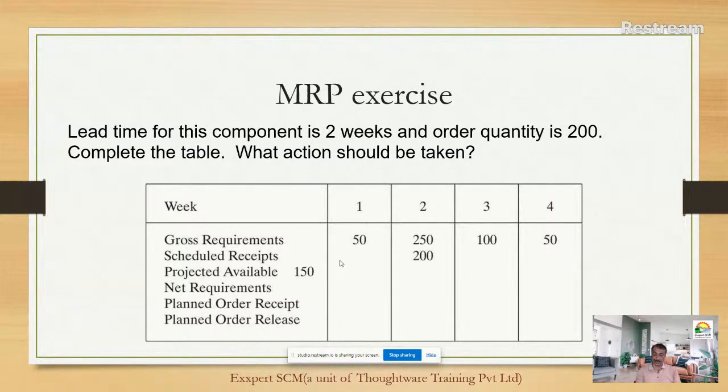Mayank says 3 and quantity to be 200 to be ordered in first week. Anyone else has a different answer, or is it Mayank? When you say 3, what does it mean? The week number 3 you are talking, and what is the quantity? Here you please specify the quantity and the schedule. Anyone else has an answer?